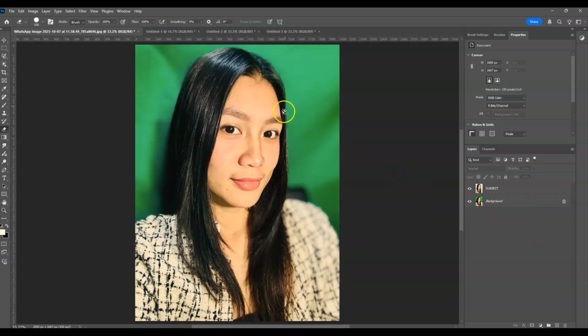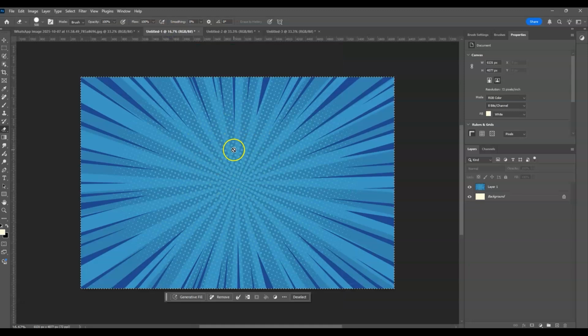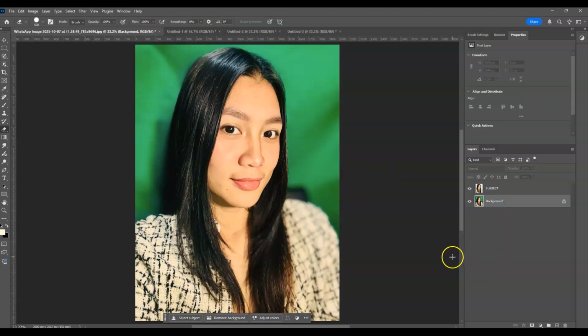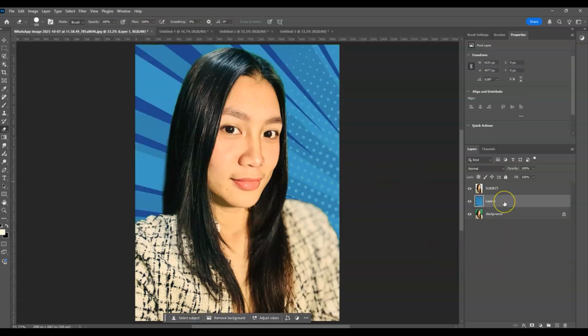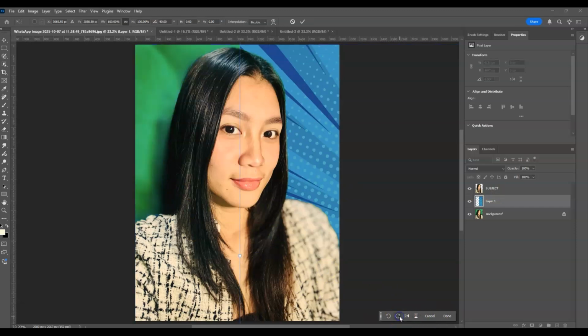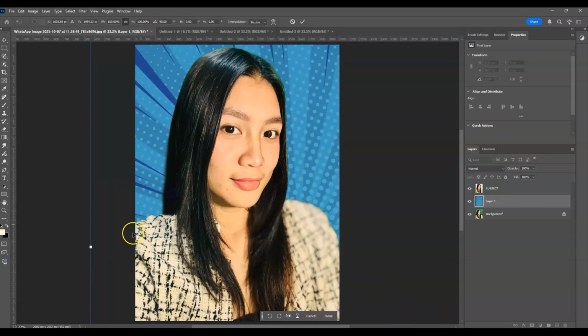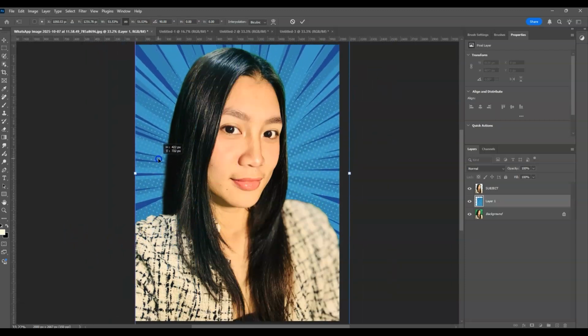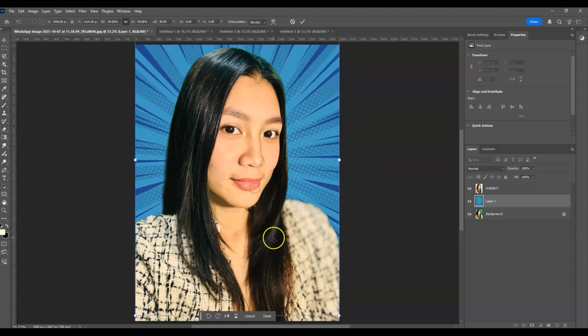Now we're going to apply here the background. On another document, I prepare here the background that we will be using. So to get this one, all I have to do is to press Ctrl plus A to select, then press Ctrl or Command plus C to copy. Let's go back to our original document and click on the background layer and then press Ctrl or Command plus V. There you go. Now let's transform this one by pressing Ctrl or Command plus T. Then on the contextual taskbar, let's flip it something like that. All right, and then let's reposition this one, and also let's rescale this background to this. All right, now that's better.